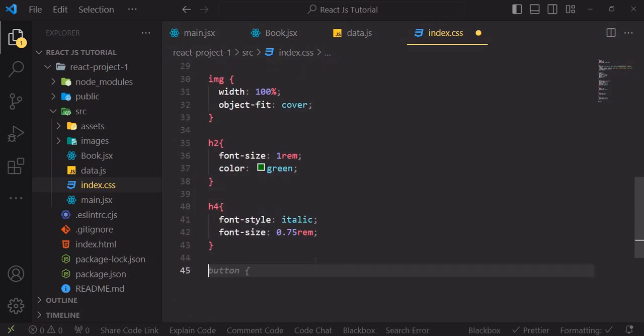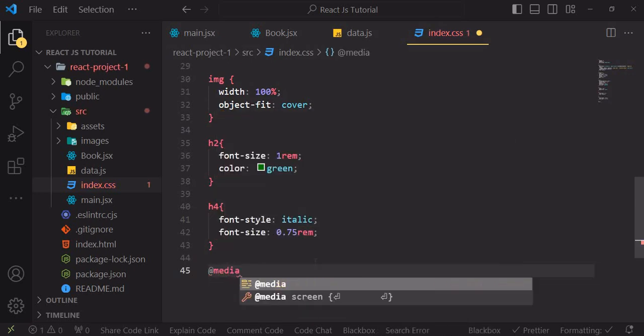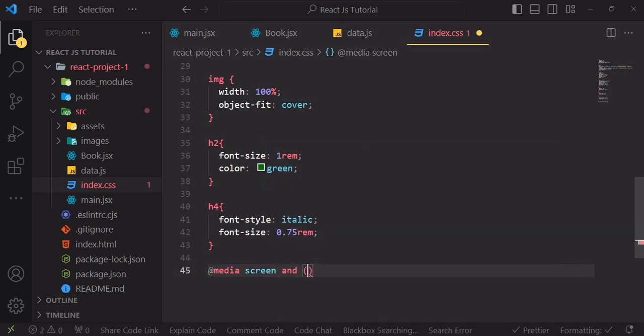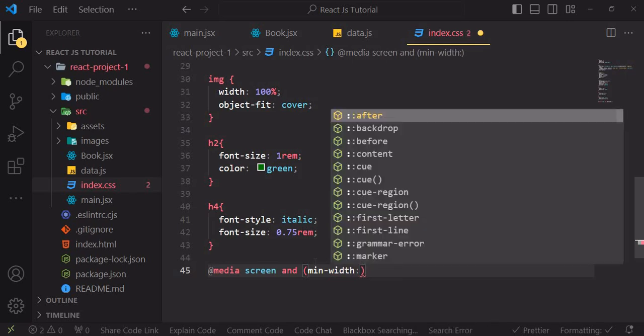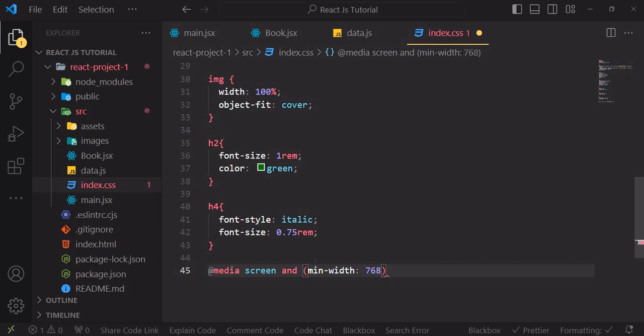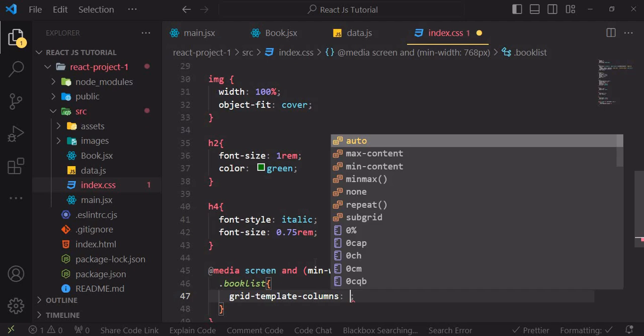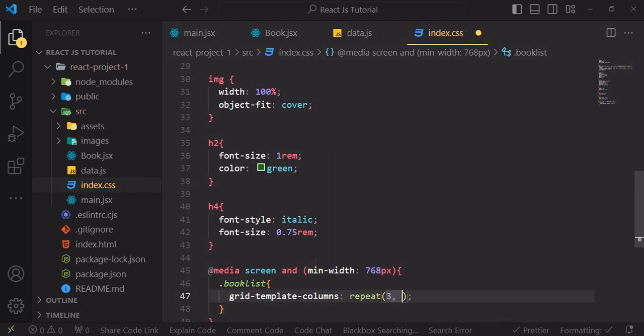Then let us look at the media query. So media query, screen, and min width. So once the minimum width is from 768 pixel upward, we want the book list to have grid template columns to be repeat 3 times, so that's 1 fr.